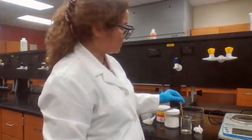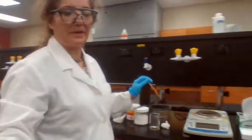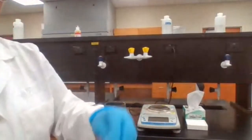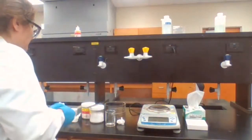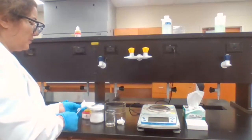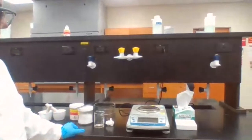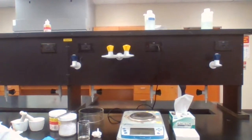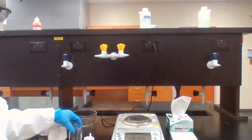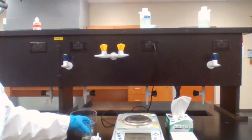We are going to leave it to cool down slightly because you don't want to measure the mass for hot objects. We let it cool down and we measure the mass. With the mass of the product, you can calculate percent recovery. You have the mass of the beaker already, and this is going to give you the mass of the beaker plus the product. It's still too hot.